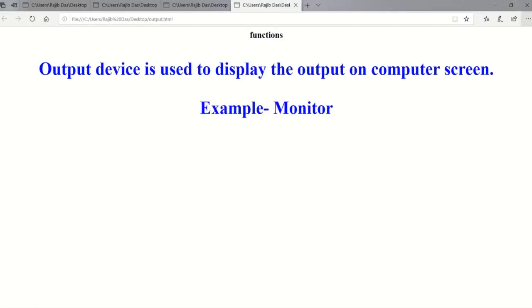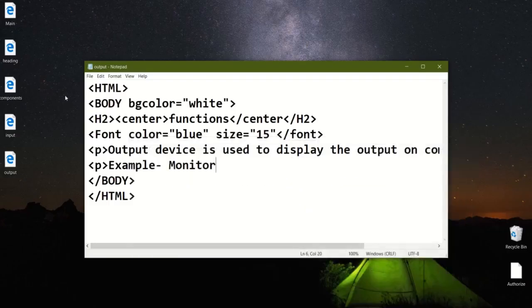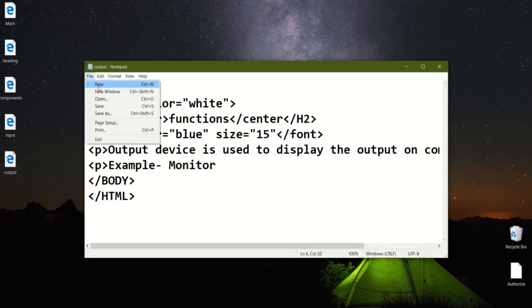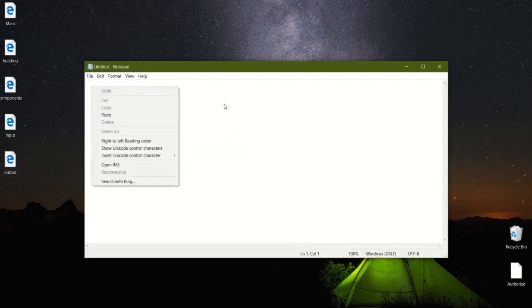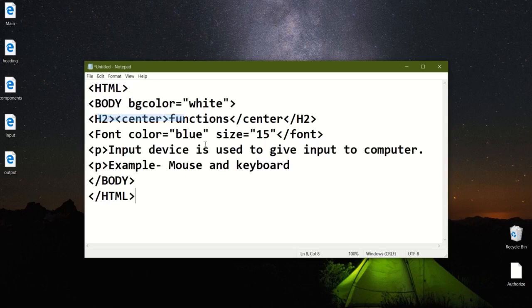See, and then new page, paste this file here, and this file is for CPU.